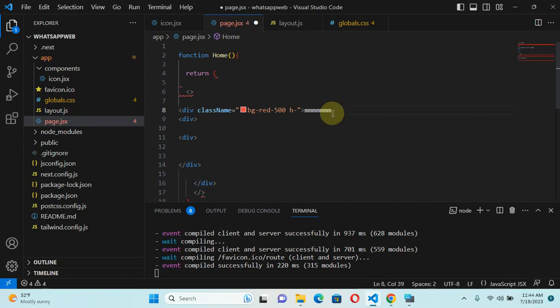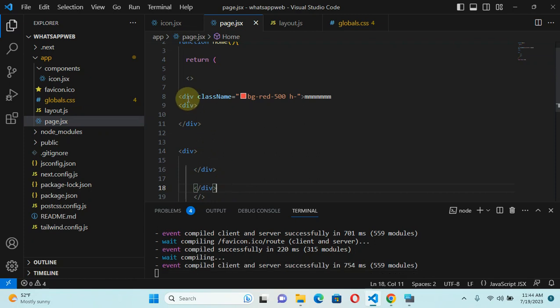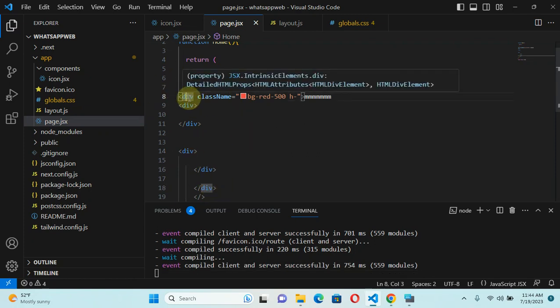This is a div, and this is a closing div, and this is an opening div, and this is a closing div. This one closes here. I hope this is clear. Okay, this is the parent container. Remember, this is the main container, so it should be at the top.